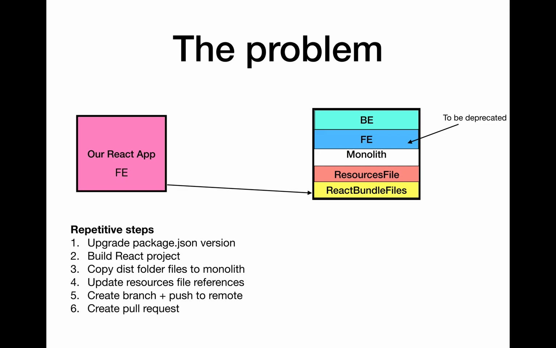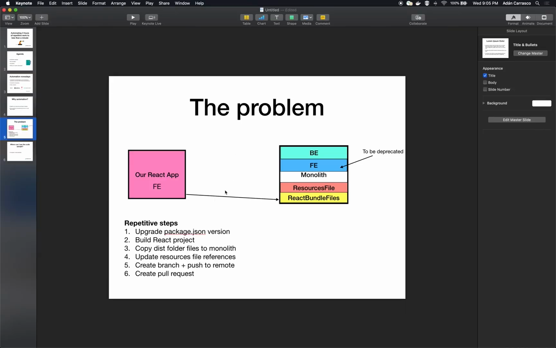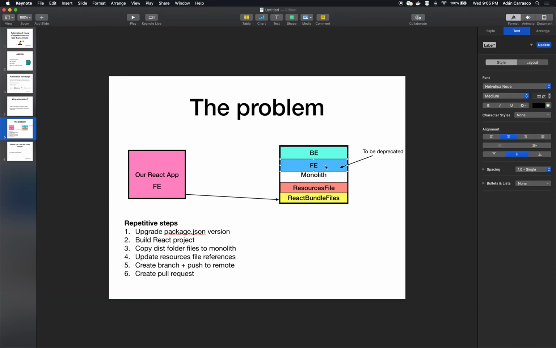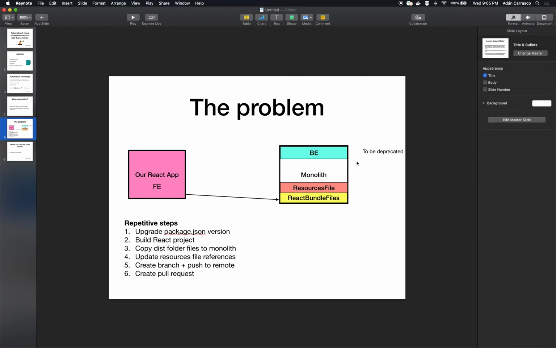And let me escape the full screen. So to explain you guys better, this is our React app, and this is our monolith. And in our monolith this section will be deprecated, so we won't have it anymore, and we will have instead the React application. This React application is supposed to be faster in terms of development and automation, and we can bring new people in here because they will be more familiar with React.